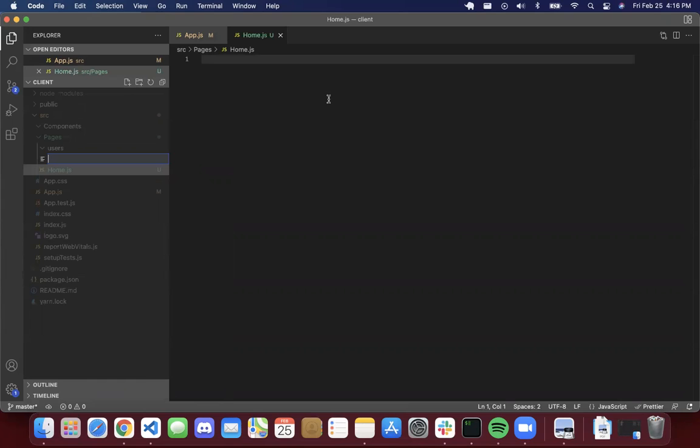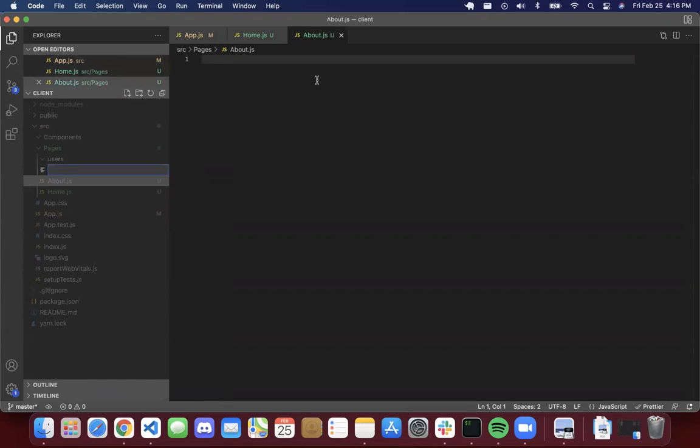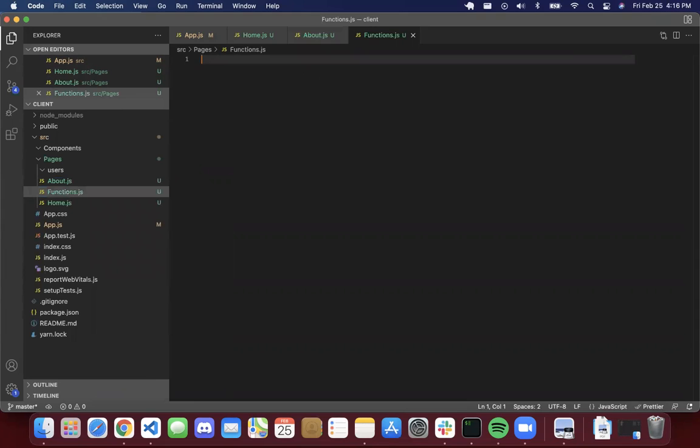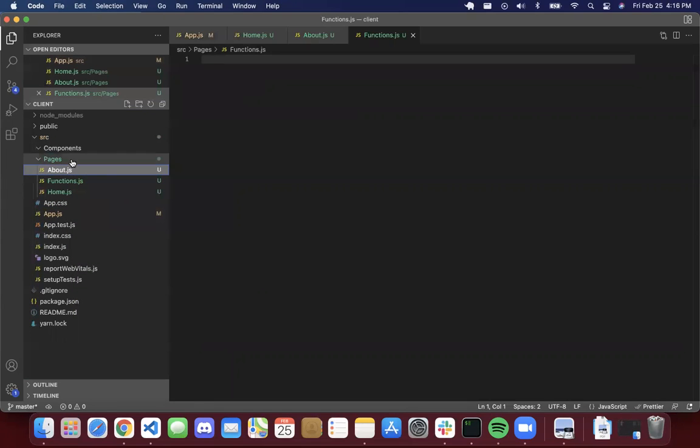Then I'm going to have an about.js, and we're going to do a small review on functions. That might not be an actual page itself, but I'm just going to have that there, and I'm going to temporarily delete the users because we don't really need it.